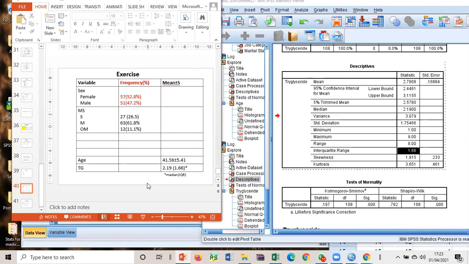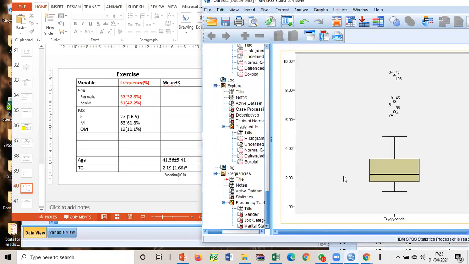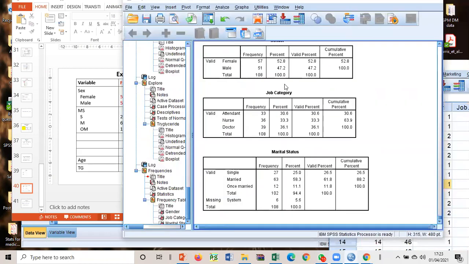Yes. Professor, can you please explain once for the frequency, that is qualitative data, because sometimes we were referring to the column where percent was written, and other times we were referring to valid percent. Now about this. Table for female, male, the percent and valid percent are the same values, right? Yes. So you wonder why they give two columns, right? But here, job category is also the same. But come to marital status now, these are different, right?